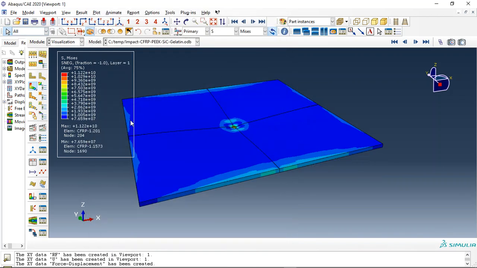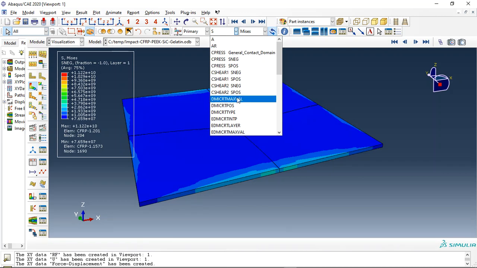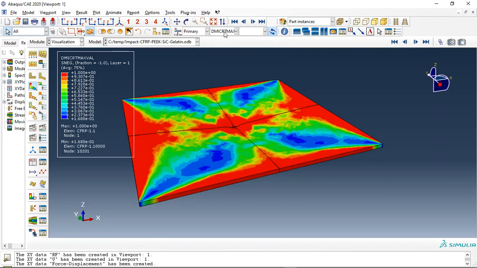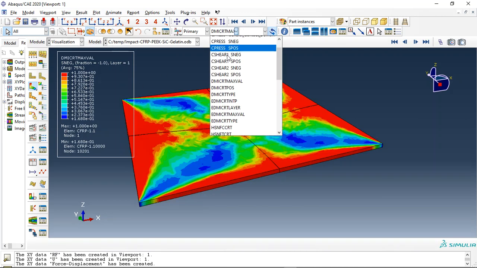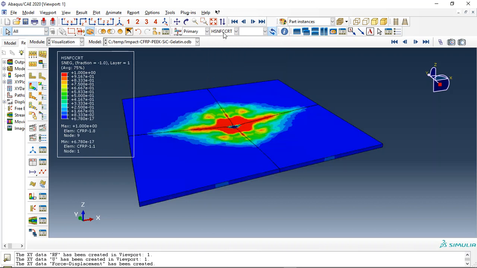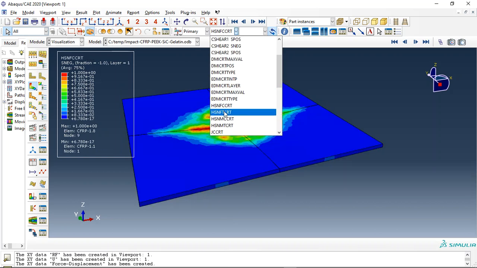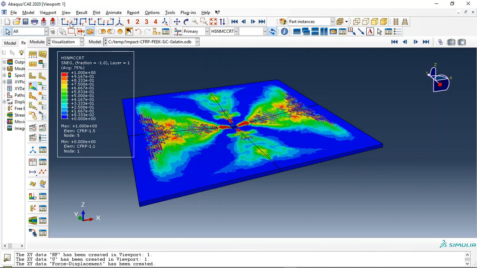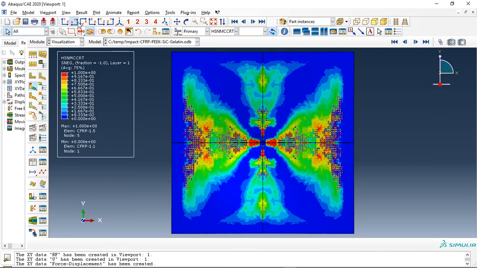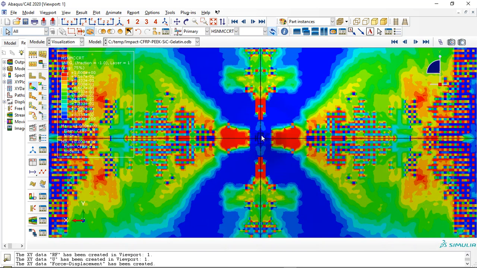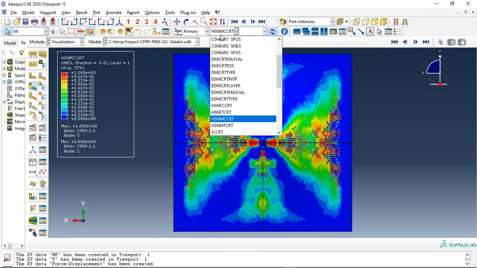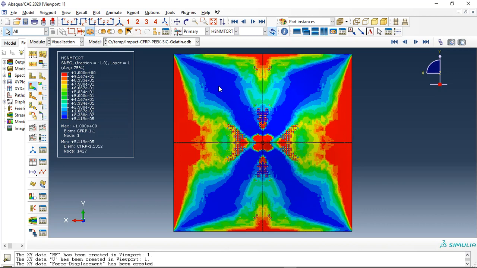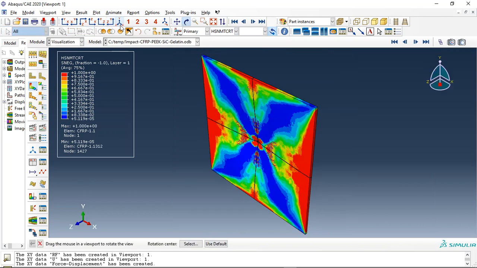This is the CFRP, and if I click on damage interval for this, you can see the damage for the fiber here. This is the tension damage, matrix damage for the fiber, you can see that, and here the element dilation happened for this, and the tension for the matrix. This is for the CFRP.